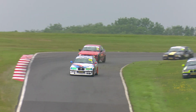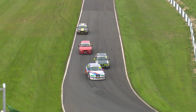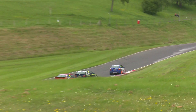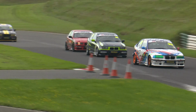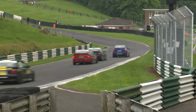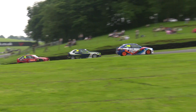Oh, he's on the grass. David May on the grass. Oh, so too Ben Huntley on the grass as well. But David May will go through. So what on earth happened there? They disappeared frustratingly from our sight. May is sideways again down at the gooseneck, but that was a spectacular rallycross accident. I didn't even know where Ben Huntley had gone. He just appeared from the right-hand side of the screen, bouncing and sliding his way across the grass.